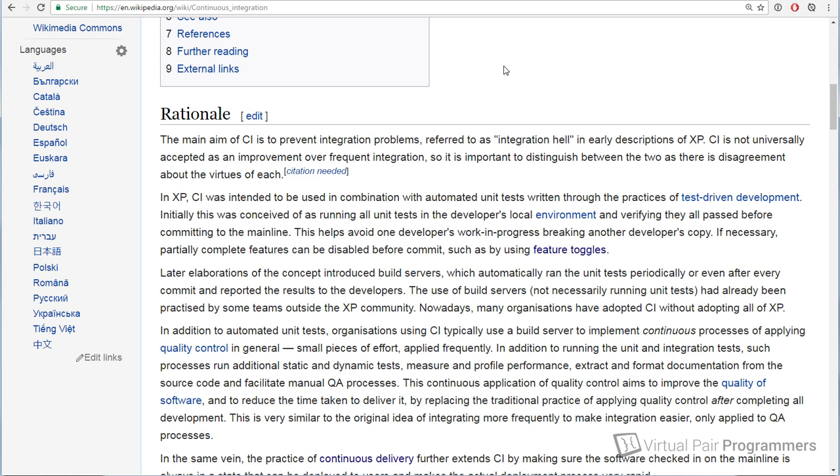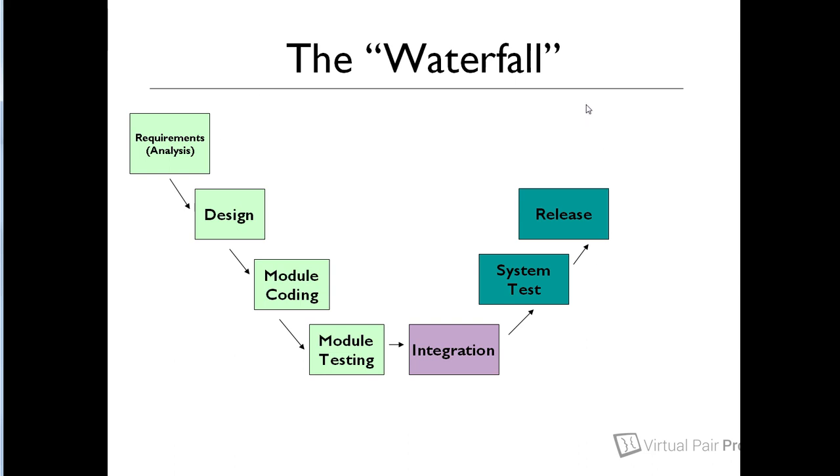And traditionally, teams would work on their own modules or units, and then once those units or modules had been completed, we'd start a new phase of development called integration. I have here a version of the waterfall model which you may well be familiar with. After completing the requirements, you'd do the design, you'd then code the modules, test the modules, and then bring them all together in what's often called a big bang integration phase. That's where the modules that have been developed are brought together, connected together, and made to work with each other for the first time.